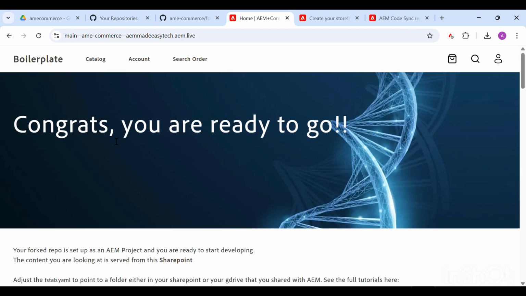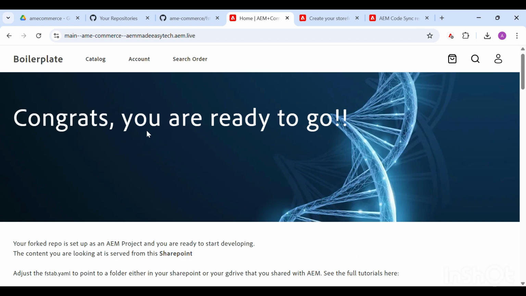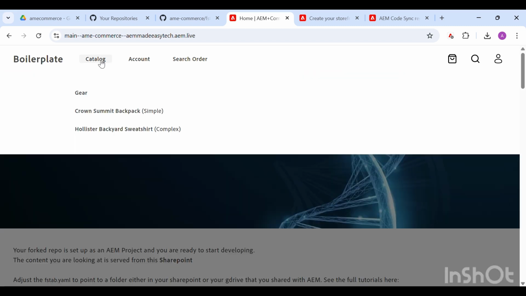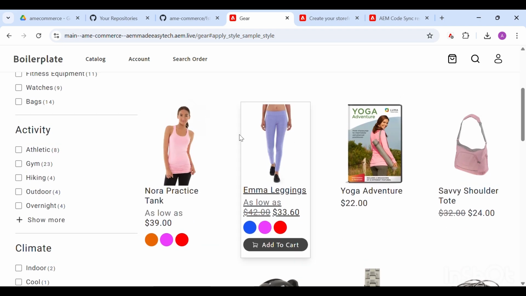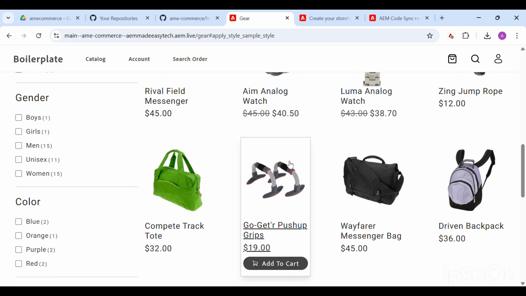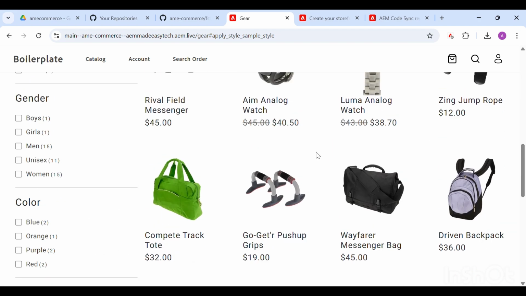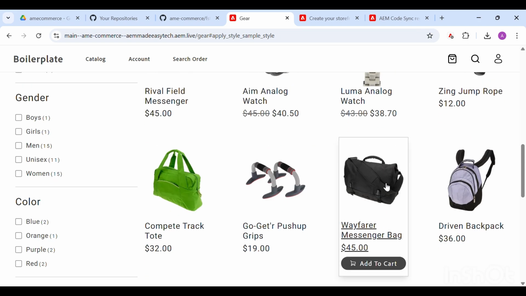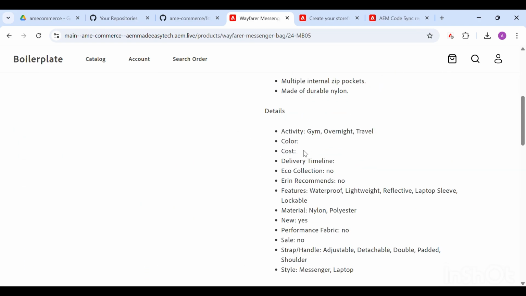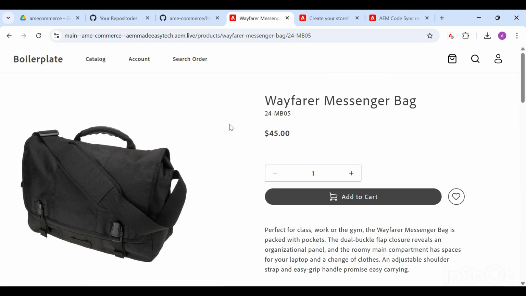I think the default content that comes with the boilerplate code has some other theming or a little bit different content. But here you also have all the commerce related functionality. You can see these gears, and you have maybe a little bit of different products. But anyway, products are available. And you can click on any product. You can see the product details and all those things. Okay, so that is how you can set up your sample site.